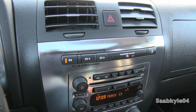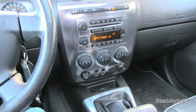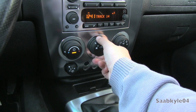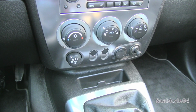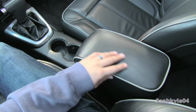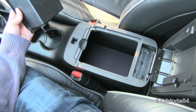Your various 4-wheel drive modes are easily accessed by buttons located in the top of the center stack. Continuing down the silver center console, you have 3 rotary dials that correspond to your single-zone climate control system. Temperature off to the left, AC activation, fan speed in the middle, and recycling, and your different zones, front and rear defrost. Rear wiper controls and 2 12-volt power outlets, not to mention a little bit of storage ahead of the gear selector. 2 cup holders of 2 varying sizes across the middle, and a leather-padded center console with the same color accent piping. You have a little tray right here for some small items, but you can remove it out and get a little bit more space down below.